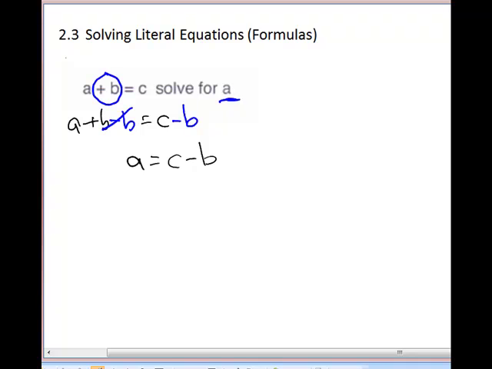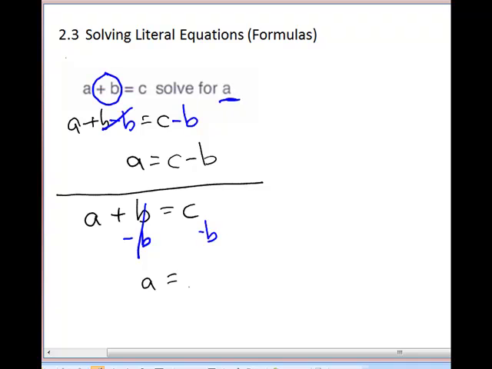The reason I worked across is because when you work vertically with formulas, you don't get like terms. Let me just show you if we worked vertically. I have A plus B equals C, and I'm trying to solve for A. Well, I want to get rid of B, so I can go on this side. I'm going to subtract B. That's the logic. It's not going to combine with this one. You might put it to the side a little bit. When you clean it up, just remember that those two can't combine. They're not like terms, so it needs to be written after. Nothing wrong with this as long as you understand these are not like terms.